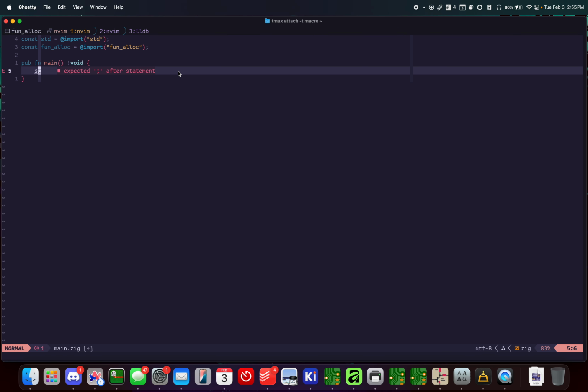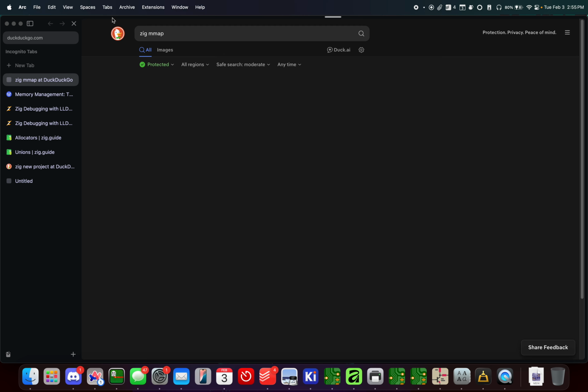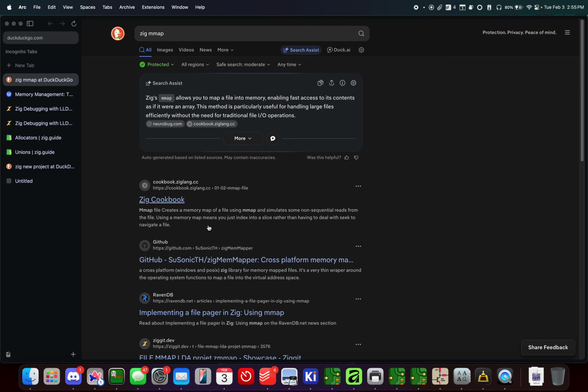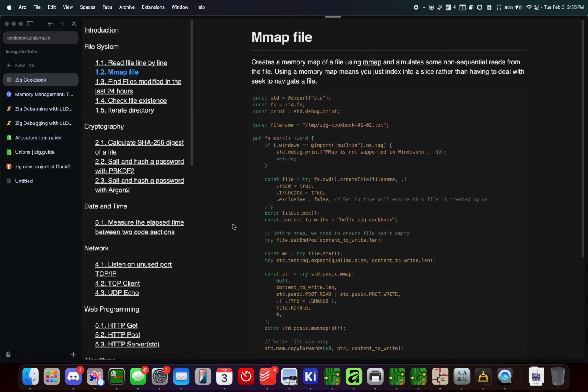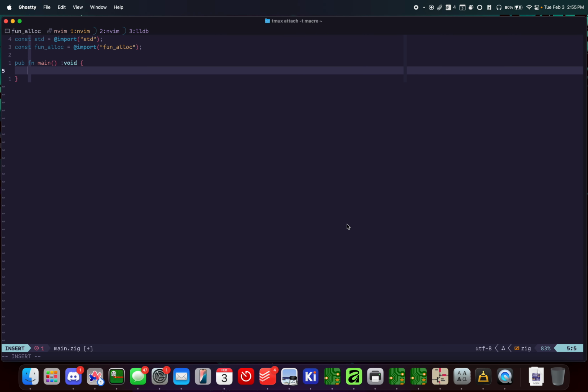Where's an mmap in Zig? Oh, it's in POSIX. std.posix.mmap.